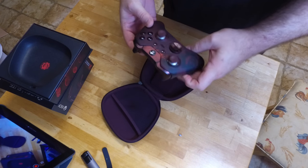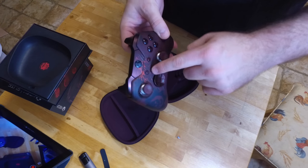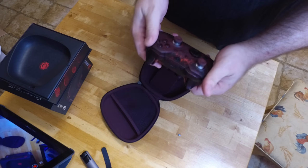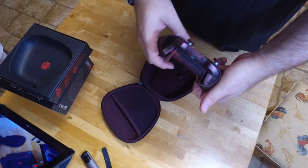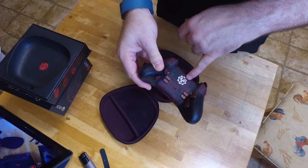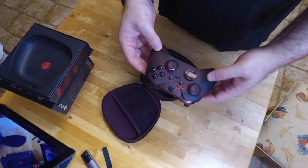Inside the case you've got the controller. As you've seen from my unboxing video of the limited edition, it's got kind of the same look as the standard Gears 4 limited edition controller, but it does have the scratches through the middle instead of across the buttons. It's got that cool font on the buttons just like the other one, but it has that nice heft of the Elite. The buttons actually look more metallic, as well as the trigger buttons and the paddles. It also has the symbol, but where the standard controller has it faded, this one actually feels like a metal inlay. It does have the 3.5mm jack and the standard accessory port.